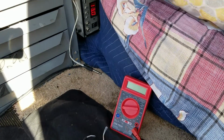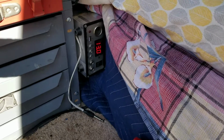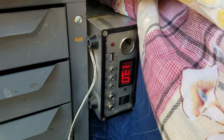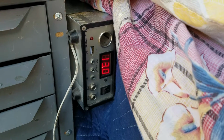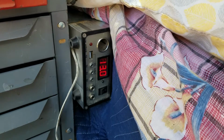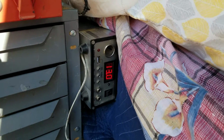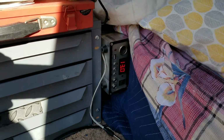But I do have 12 volt solar panels on the roof, and you can see my solar charger there is putting out 13 volts DC right now. It jumps every now and then and comes back down again, depending on shadows and things like that, if a cloud gets in the way. But I also noticed that there's a lot of dust on top of the panels. So I'll get up there and clean those either later today or tomorrow.